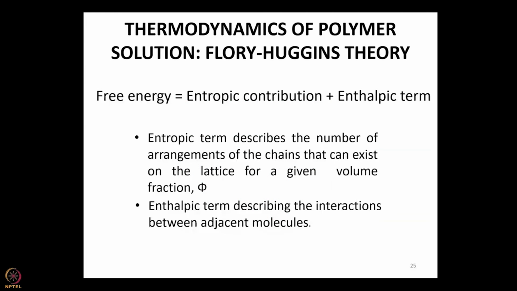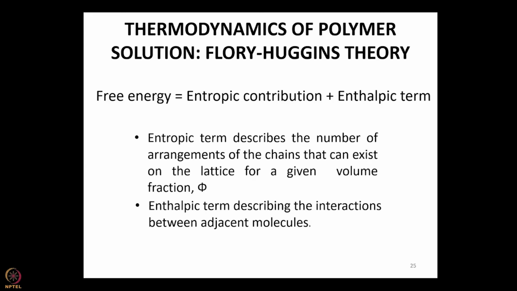So basically the entropic term here is essentially the arrangement of polymer chains that exist. What one considers in Flory-Huggins theory, a very famous theory, is that you have a lattice. The lattice theory works very well for polymers, because the polymer is so much bigger than the solvent that one can consider it, as I told you, as a random walk. And since the size of the monomer is not important, one can as well take advantage of the lattice.